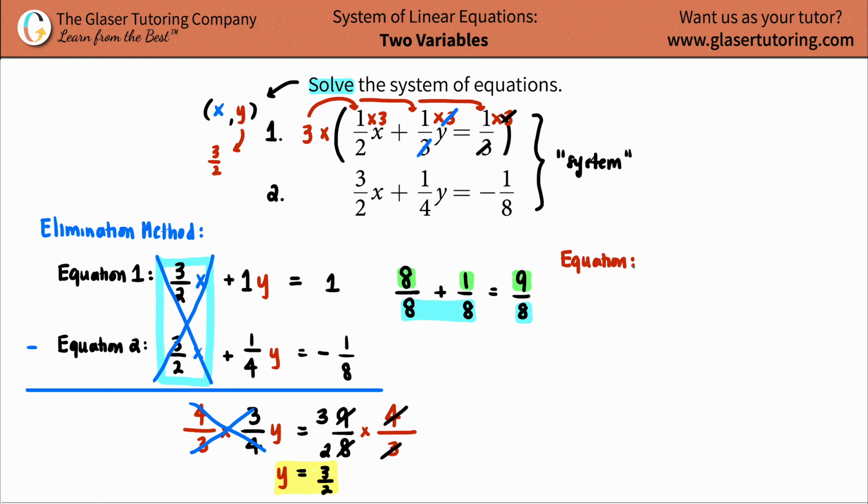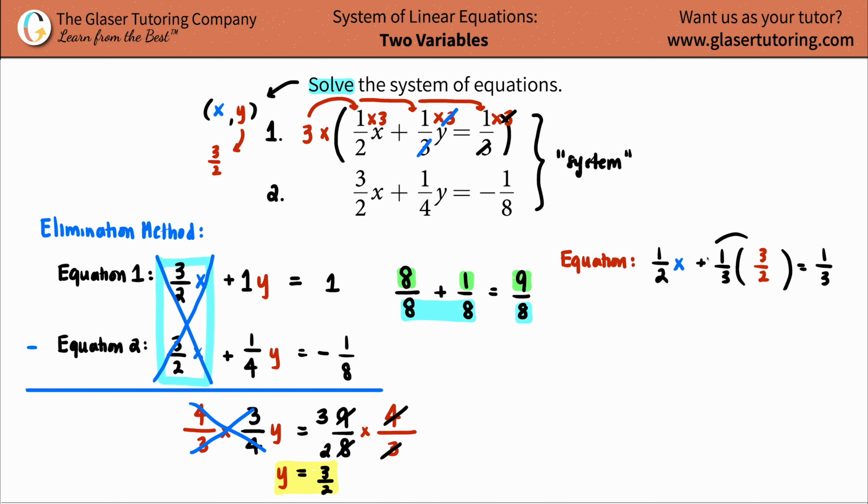So what I'm going to do is just rewrite equation 1. It'd be 1/2 the x value plus, that was a 3 in the beginning, so 1 over 3. But now you're timesing it by the y value that you know. We just said that the y value was 3 over 2. And now that equals 1 over 3.